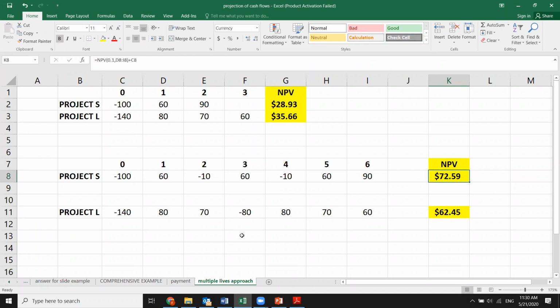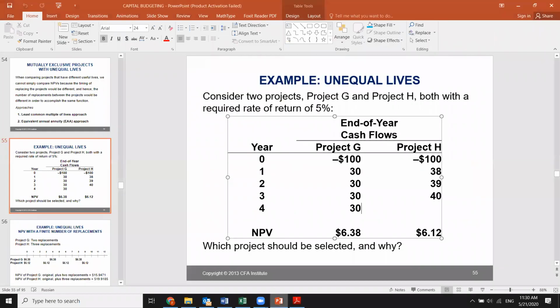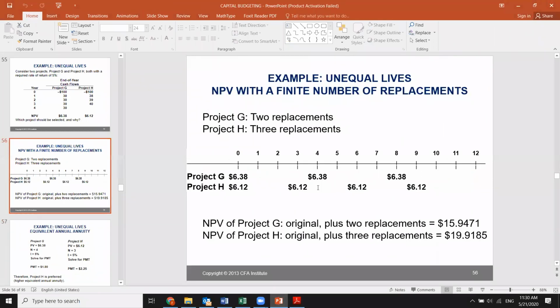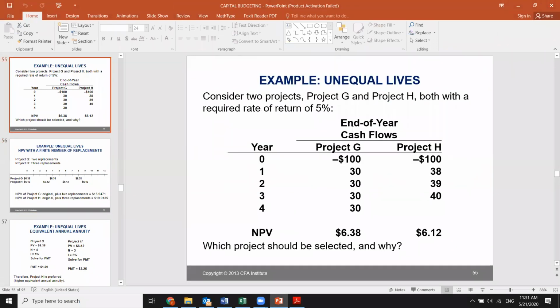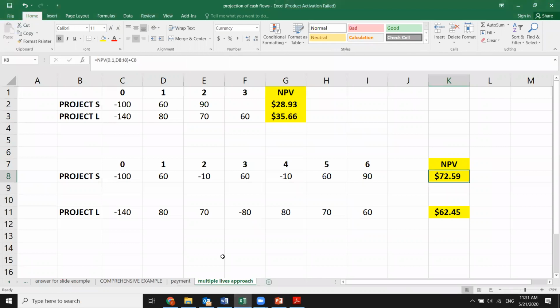This is how we apply the least common multiple approach to select the project. So according to this, we cannot select, so we need to run again. What they do here is they're assuming that we are running the NPV. So this is another example, guys. We can run it if you want. I can show you this. Do you want me to show this example to you in Excel? Yes, please. Yes, it would be better to understand better. Okay, then I will put it here below.